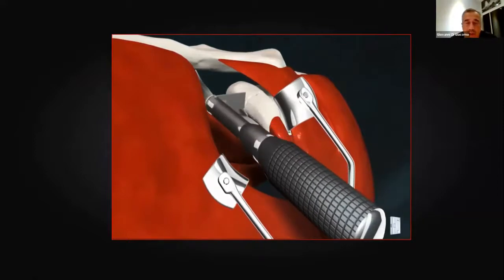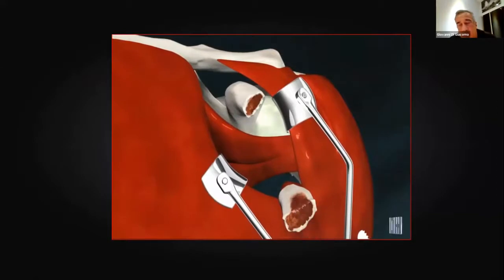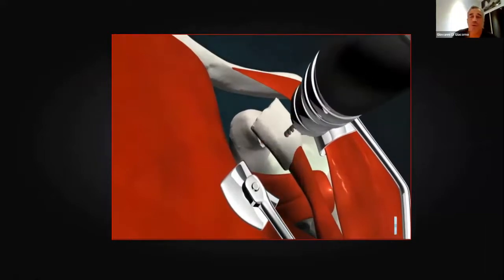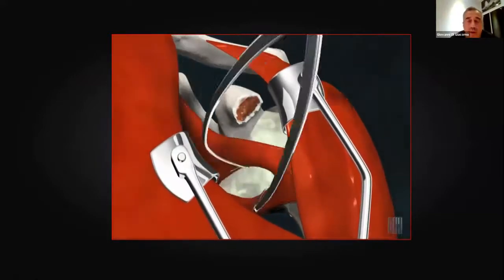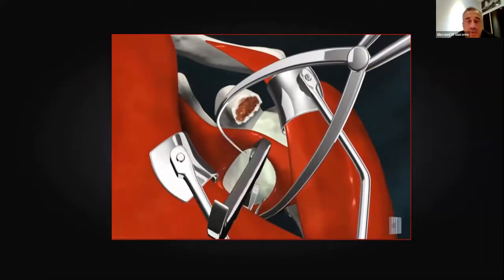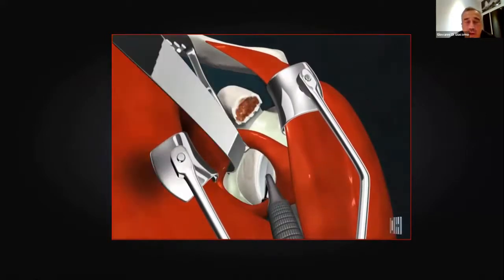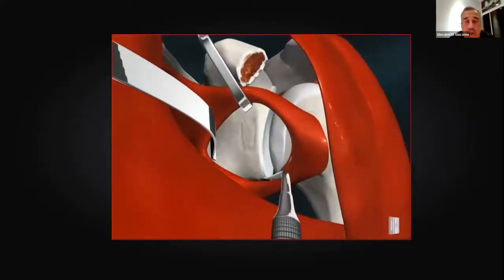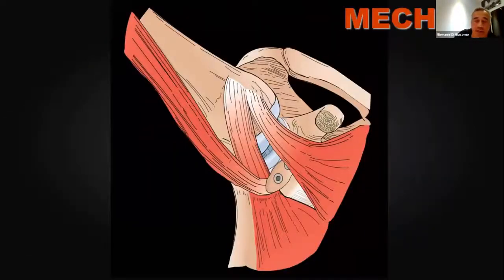Very important is to be very precise when we perform this kind of osteotomy. But personally, I think that the key point of this kind of surgery is to perform a split of the subscap. In few words, it means that when we have to place the coracoid in the right place, when there is glenoid bone loss, you need to perform this kind of access to the glenoid, not through a tenotomy, but through a split. So you do not disturb and you do not create an iatrogenic damage of the tendon.